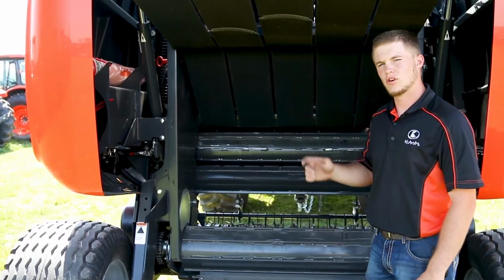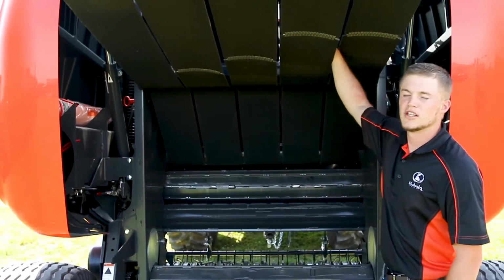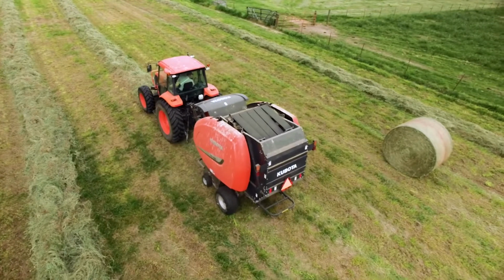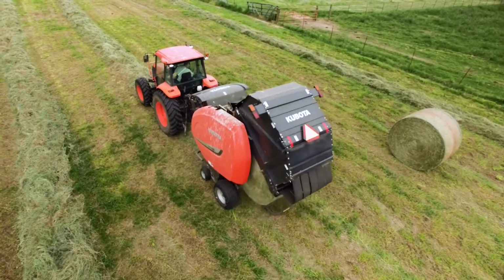As that bale starts to roll and more hay comes into the chamber, these belts above my head here, behind these belts is what we call our density pressure rollers. Our density pressure rollers will put pressure on the hay, creating either light dense bales or heavy dense bales, depending on the operator and the way he has the monitor set.